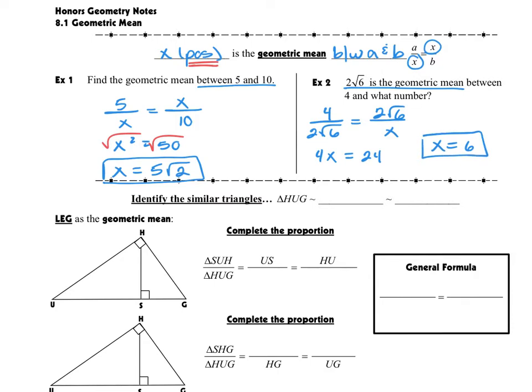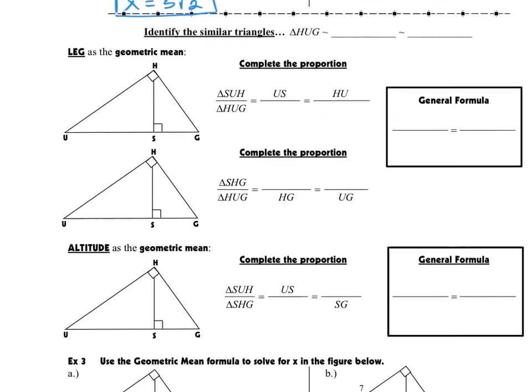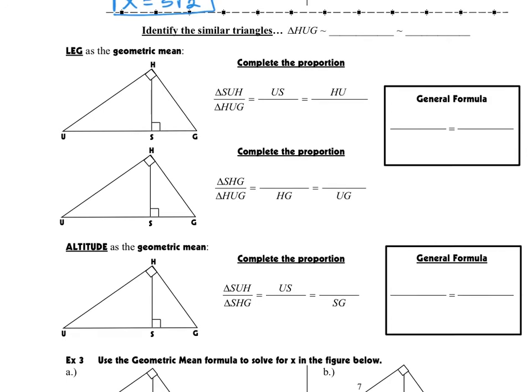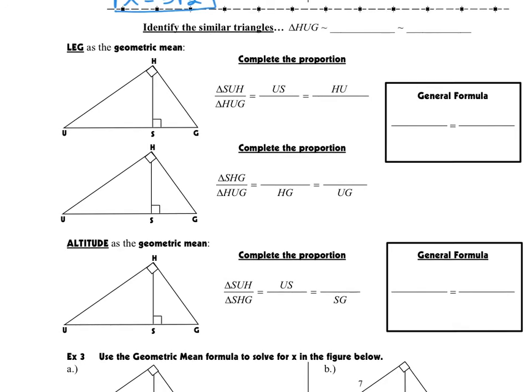So sometimes we're going to have some problems that are just going to be very simple like that, and you just plug those values in and cross multiply. Down here is where this is the real heart of the lesson and how this is going to apply for us. In the last chapter, we looked at this particular picture and we identified our similar triangles.